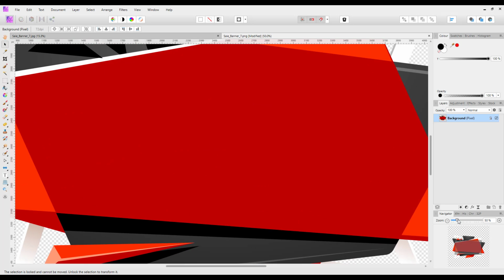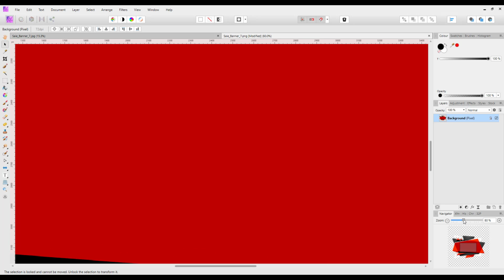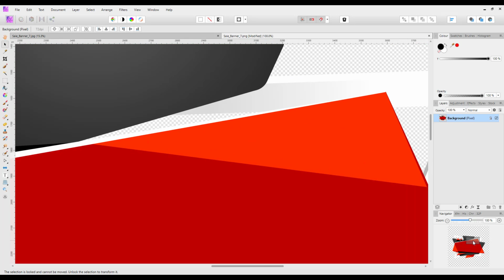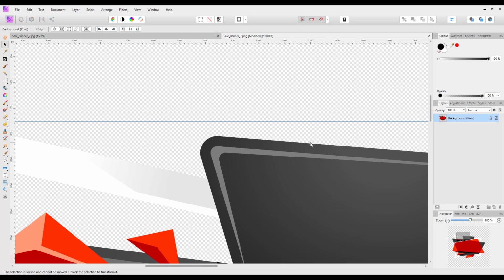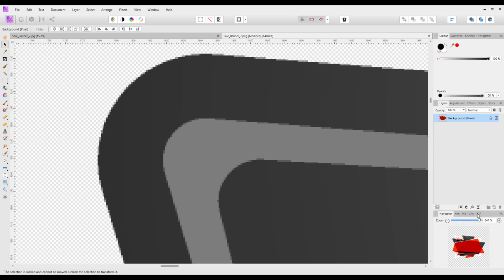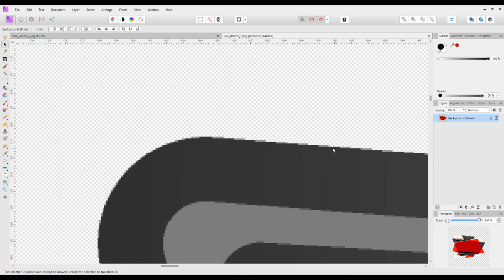So if I bring this up to 100%, and we come to a corner, say that one there, as you can see, at 100%, which is the size that it was made at, the edges are not too bad. They're just slightly pixelating. But if you expand the size of this too much, those edges will pixelate badly, and that will be much more noticeable.